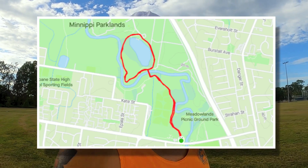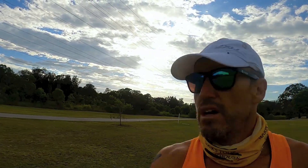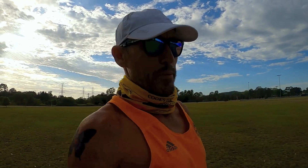Saturday park run day, just doing a bit of a warm up. Doing the nippy park run today, or as I call it the lollipop run - you run out two laps of a lake and back to the start finish. Really fortunate where we live, we can pick six or seven park runs within about 20-25 minutes of home. Just squeezing in a couple of K before we start on the grass. You can see the footpath we use - it's like that all the way for this course, a little rise around the lake but overall it's a pretty quick course. Probably one of the quickest in Brisbane.